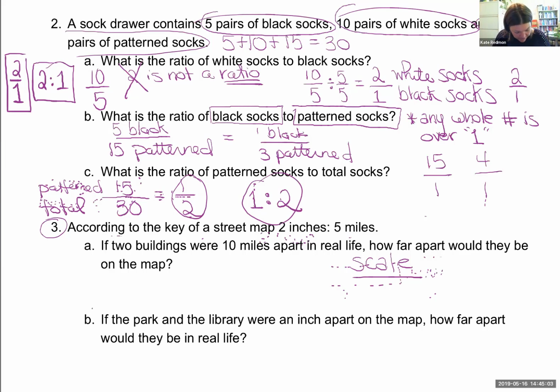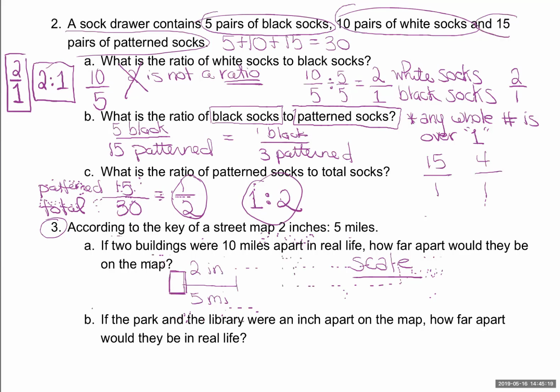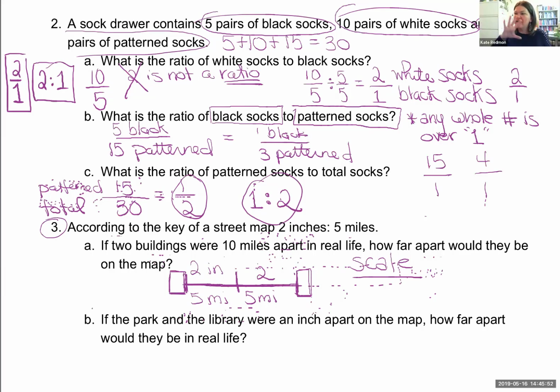So what we know now is if we see 2 inches on the map, 2 inches is the same as 5 miles. So we have these 2 buildings, they're further than 5 miles apart, right? They're how far apart? They're 10 miles apart. So how many inches apart would they be on the map? Wouldn't it be 2 inches? Well, 2 inches would only be 5 miles apart, and they would be more than 5 miles apart. Oh, then 4. Where'd you get that? 2 is 5, so I just put in my line, it would be 4. Yeah, for every 5 miles, we'll get another 2 inches.